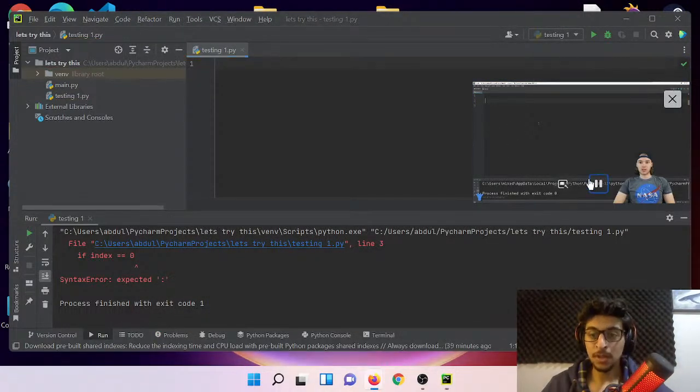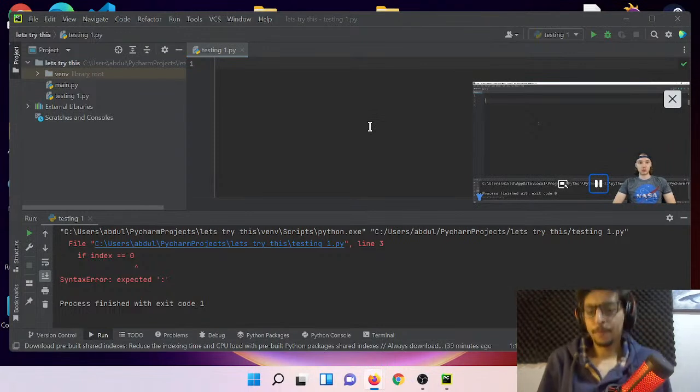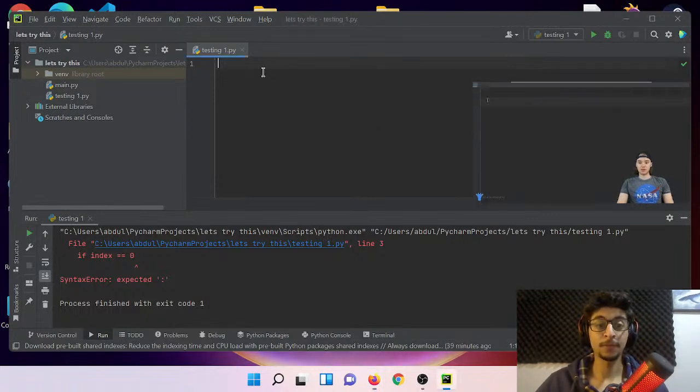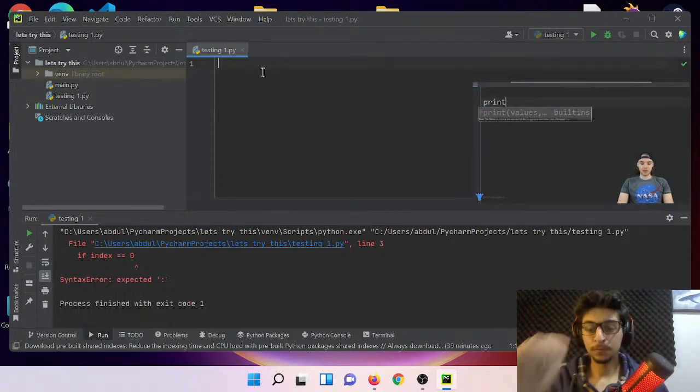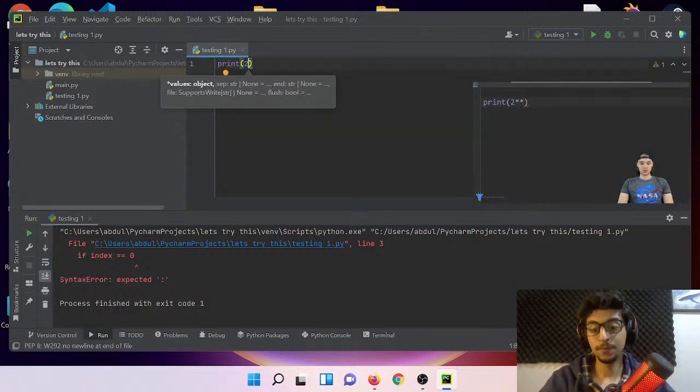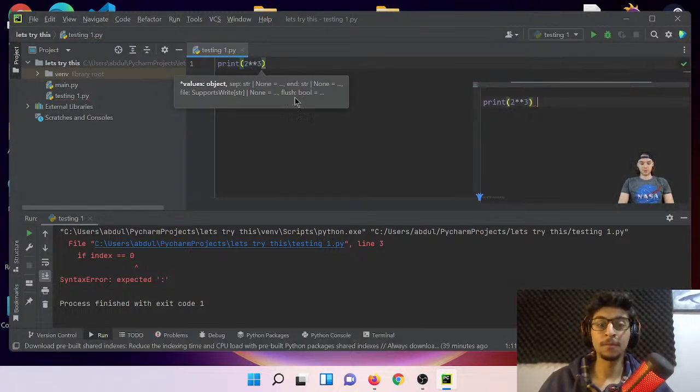Let's just go out of this and continue. An exponent function is basically going to allow us to take a certain number and raise it to a specific power. In Python, there's actually a really easy way to do this. I could come down here and print 2, then two multiplication signs, and then 3, and this is basically just going to be 2 raised to the 3rd power.